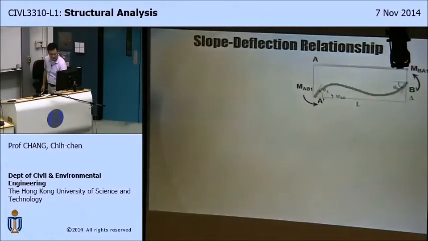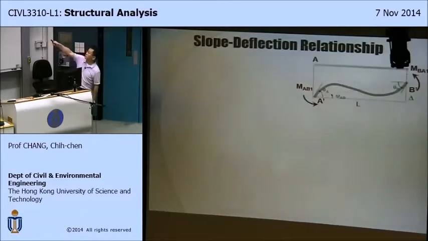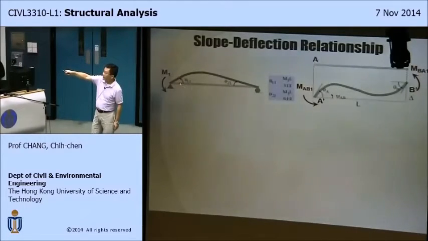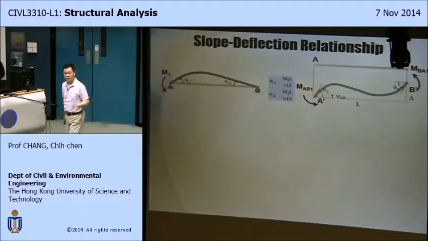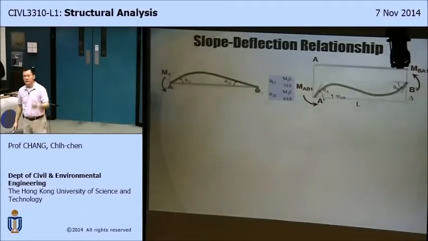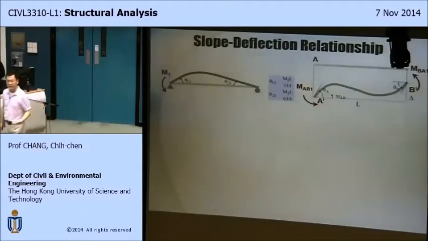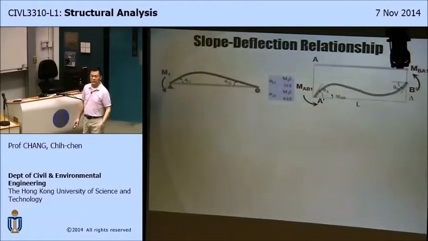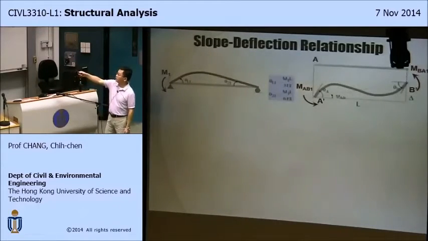So how do we get that? We want to set up the relationship between these two sets of parameters. So we do this. We take a simply supported beam and apply an end moment there, M1. Calculate the rotation angle here and the rotation angle there. You can get that through the 5 methods that I mentioned. You can do direct integration, moment area, conjugate beams, Castigliano's theorems, or virtual principles. A total of 5 methods you can use to find the rotation angles.